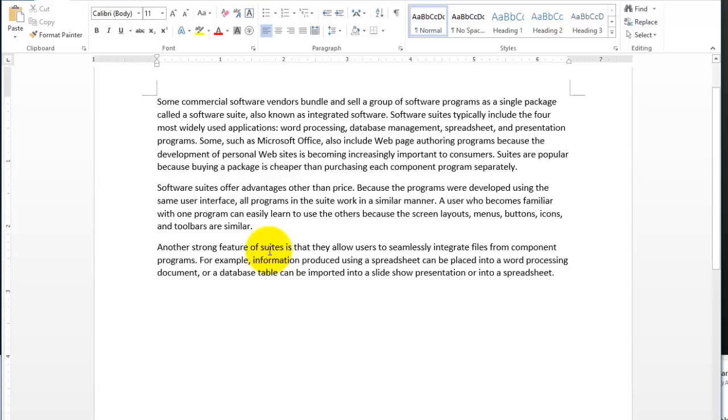And they want you to edit this document based on the figure 1.9 on page number 25. It's at the top of page number 25.